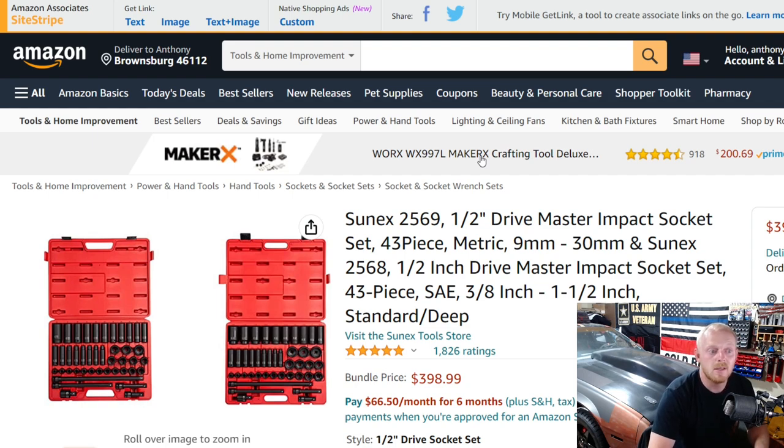This set is $399 and does go a little lower. For 86 pieces across two 43-piece sets, you're looking at $4.41 to $4.62 per piece, which is still very good. That higher $3 to low $5 price range is really the sweet spot for impact sockets. There are sets in the high $5 to $6 per piece range — depending on the brand, that could still be a great deal — but $4.41 to $4.62 is solid value.